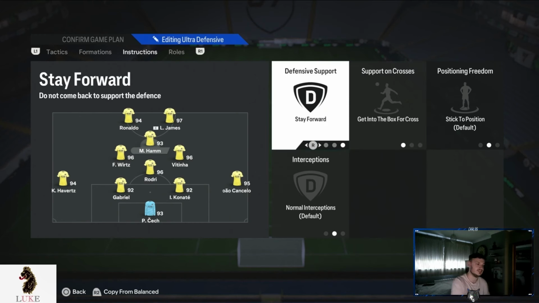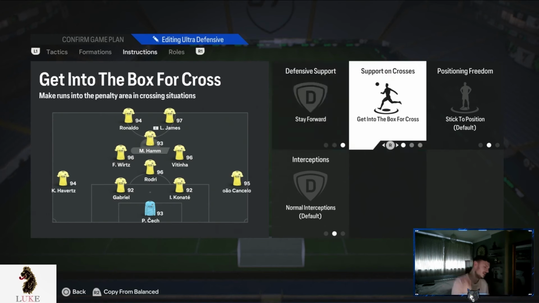I've noticed when my CAM is on stay forward, the CAM plays as much more of a CAM rather than sometimes a bit of a wide number 10 or a left-sided CAM or a right-sided CAM. I much prefer for my CAM to be in that number 10 position. And then when you think about it, like I say in all of my videos, YouTube, the get into the box for cross, I want as many players as we can in the box, because the more players that we have in the box, the more likely we are to score a goal. It's very simple when you break it down like that, YouTube.